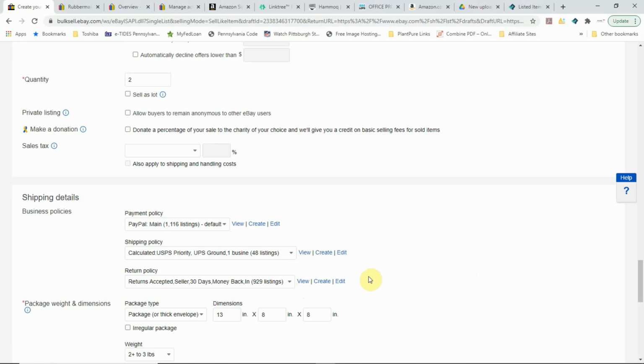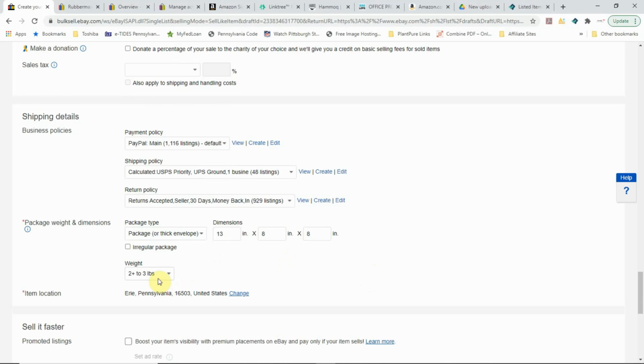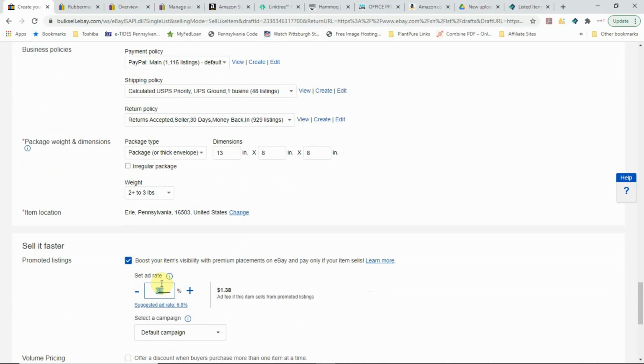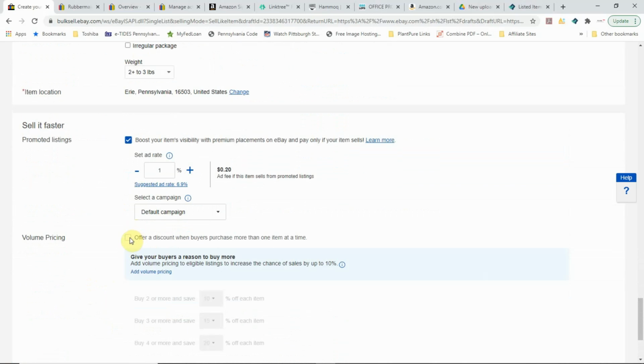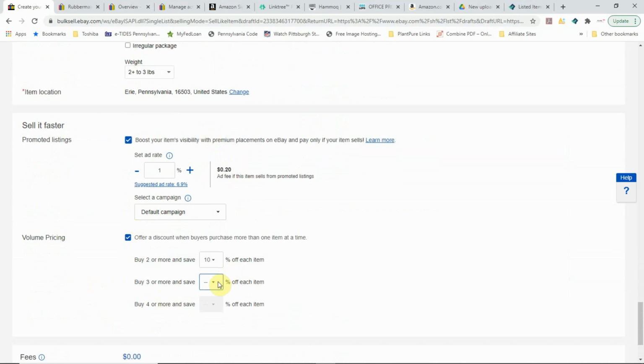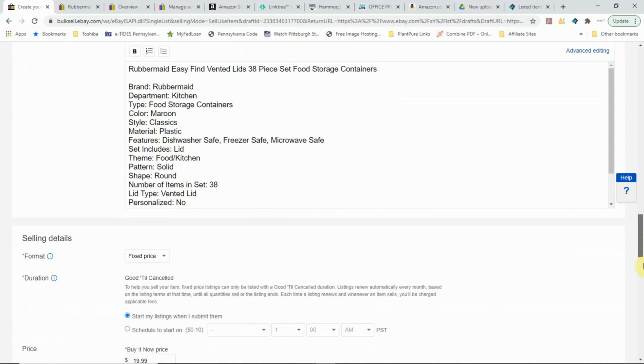But either way, I've been doing free returns for a few months, and have not seen any increase in returns. I got 2 returns pending right now. They haven't even shipped the items, and I seriously doubt they send them back. They're small items. I don't even know why they put in for the returns in the first place. But I've been doing free returns on larger items as well, and haven't seen an increase in returns on those things. So yeah, we'll do the calculated shipping. We got the dimensions, it's 2 to 3 pounds. We'll just do our customary 1% for now. And yeah, all right, there are 2 of them. So if somebody does want to buy both, we'll give them 10% off each. How about that?